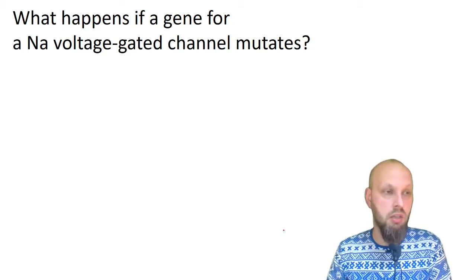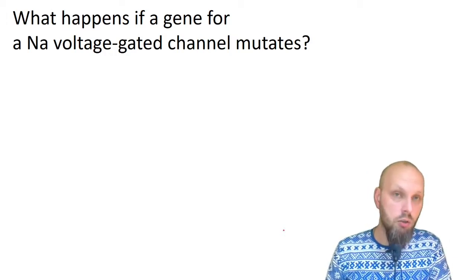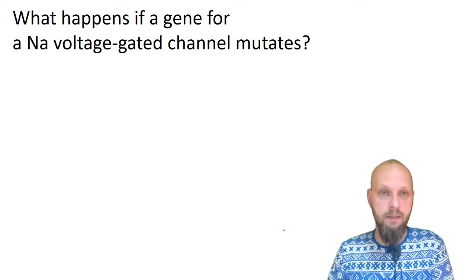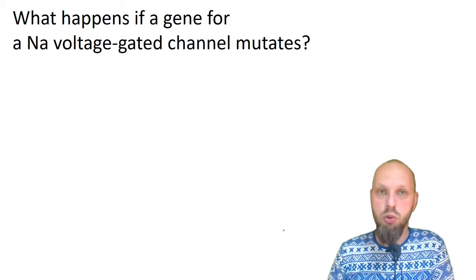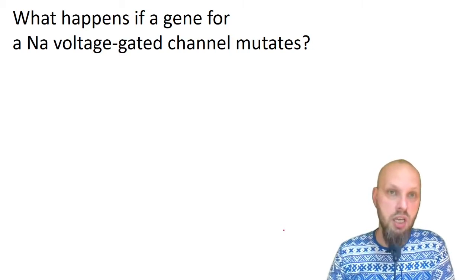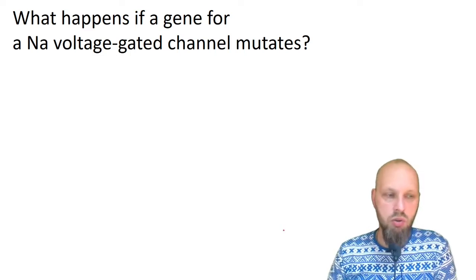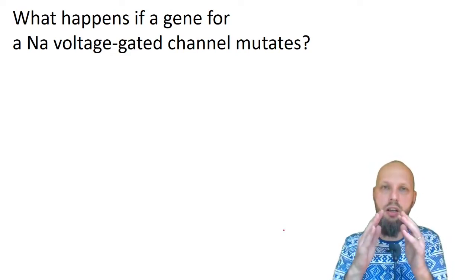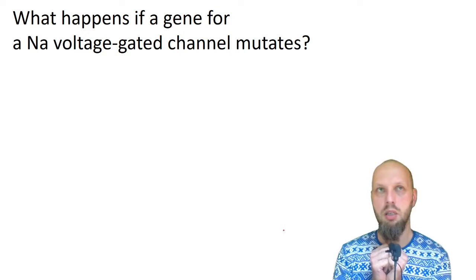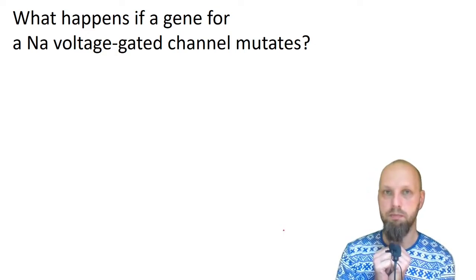So what happens if sodium channels become less eager to get activated or more eager to get activated as a result of a mutation? So from the birth of a human, a new human is born, and in the genome there was a tiny mutation that appeared, and so this gene is slightly different, and the protein is slightly different, and the protein is slightly dysfunctional, and this sodium voltage gated channel doesn't work as it's supposed to. Either it opens too eagerly, or it doesn't want to open. What changes? What do you think?